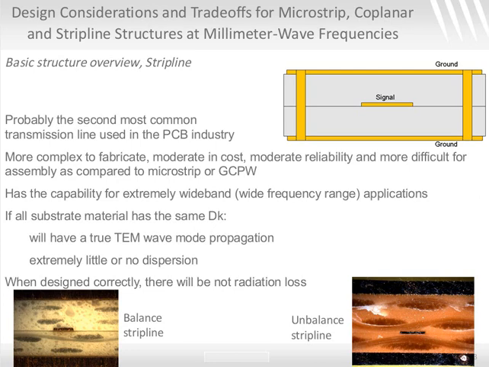Some of the different structures are a balanced stripline, and that's normally what I see. Bottom left corner is a microsection picture of a balanced stripline where the signal conductor is in the geometric center of the structure. And then to the right on the bottom is an unbalanced stripline where the signal conductor is much closer to the bottom ground plane than the top ground plane. That's a little more unusual, but I do see that from time to time.